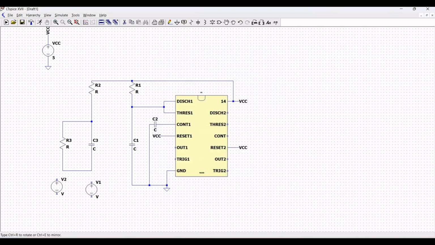The output of the 556 timer, when it goes high, is connected to a small capacitor to trigger the input of the second trigger of the 556 timer. When the time interval expires on trigger 1 pin, the output goes low and at the same time triggers the second output.